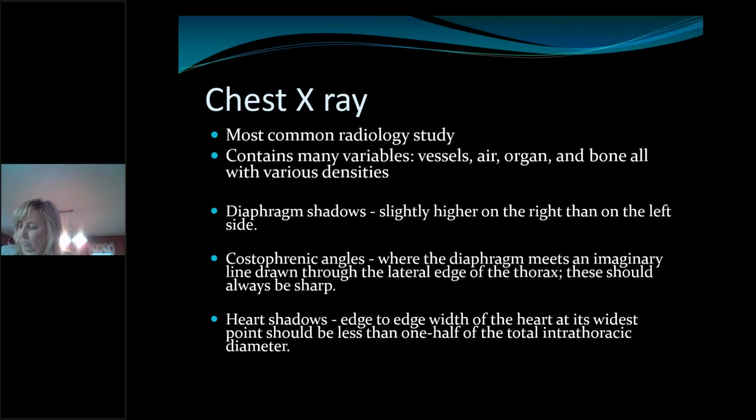Heart shadows, we'll see this diagrammed out. It'll make much more sense shortly. The cardiac silhouette should be about half the distance of the intrathoracic cage. And again, I'll show you guys how to measure that. It's stupid simple, and it's a quick dime store way to look and see, hey, does this person really have some CHF, or am I worried about that?